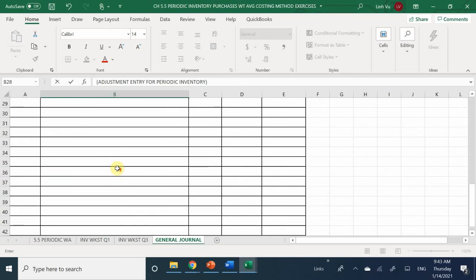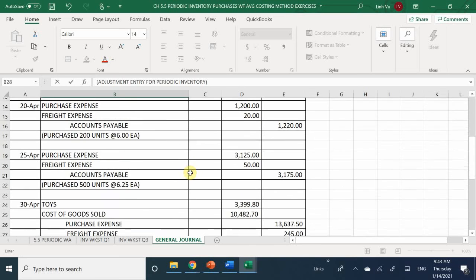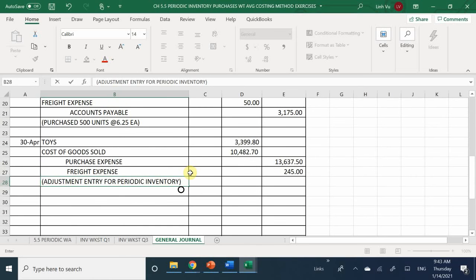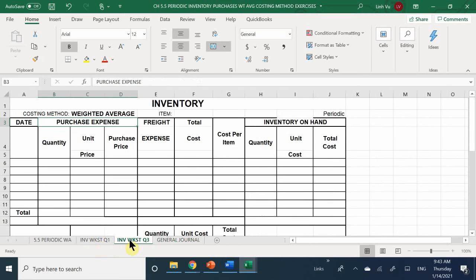So, yes, that's how you complete journal to worksheet, back to the journal, or worksheet then journal. And that's what we're going to be doing pretty much for the rest of the class. Okay. So now that we actually got that concept down, the next one that we're going to do for the continuation, I'm just going to only have you guys do the worksheet. Because I want to make sure that we understand the concept here.